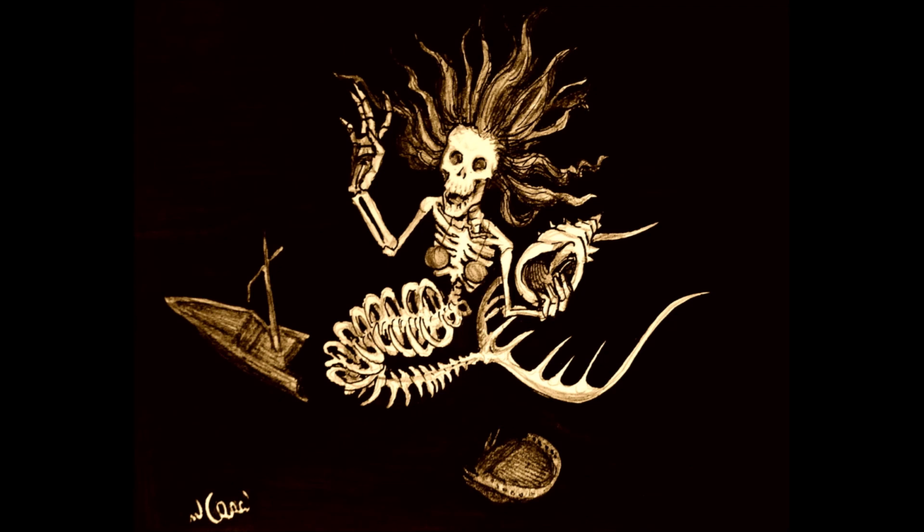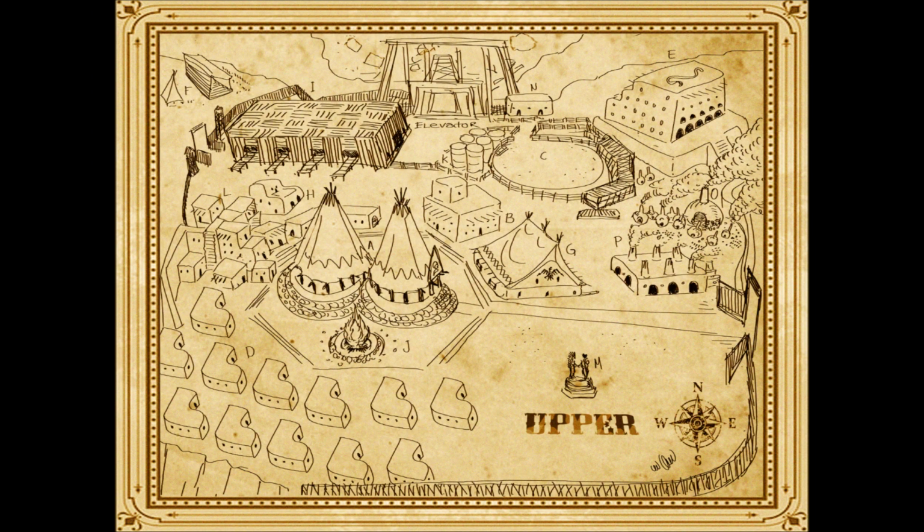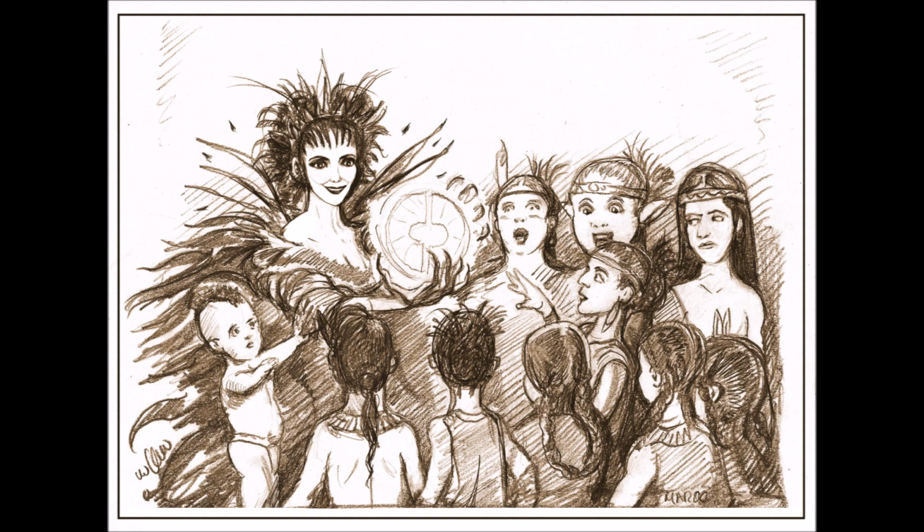The next major part of the book that he jumped at was mapping the twin cities of Upper and Lower, the trading posts at the top and bottom of the Great Elevator. Those cities were a pain to design, but apparently easy to draw, as the Navajo had a standard template for building creation. There were tons of places to visit, and the players now had a map of where to get what. With all the specifics done, it was time to create some art appropriate to each section.